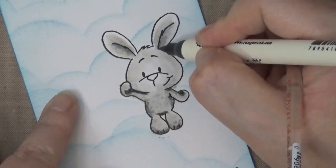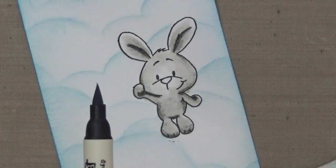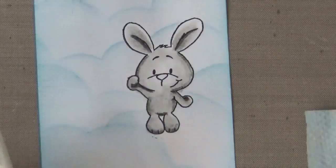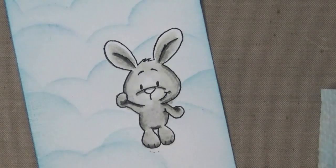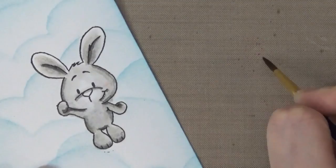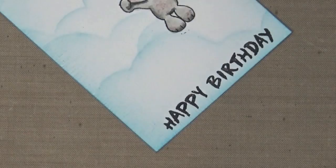I'm just adding some highlights here and there where the shadows would be, and you can see how easily these blend with water. I grabbed the finer brush — that was Pumice Stone. I grabbed Spun Sugar to give him some pink cheeks, pink shading inside the ears, and on his little tummy. I scribbled it on my craft mat and picked it up that way for a softer look. I also colored the nose using Black Soot distress marker.